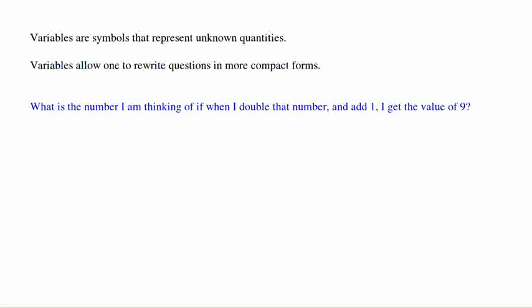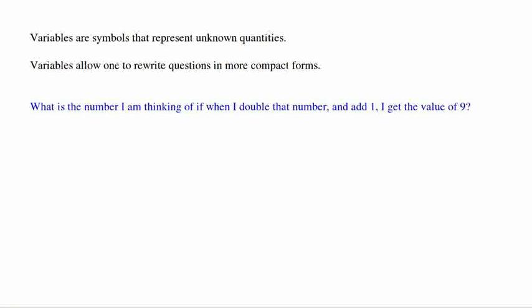All right, so what is the number I am thinking of if when I double that number and add 1, I get the value of 9? Now, I'll tell you the answer. The answer is 4, and if you were able to determine that on your own, then that's great. Would you agree that there's a lot of words in that sentence? Okay? Now, you might like a lot of words, but sometimes they can get in the way.